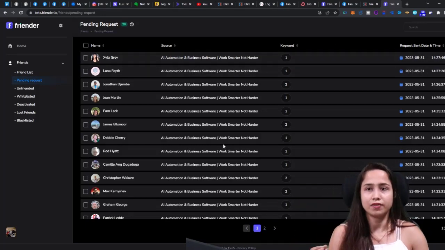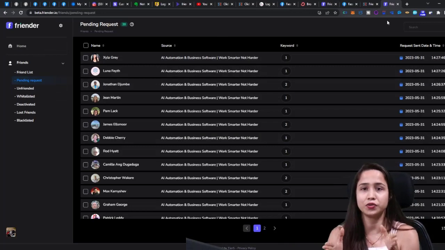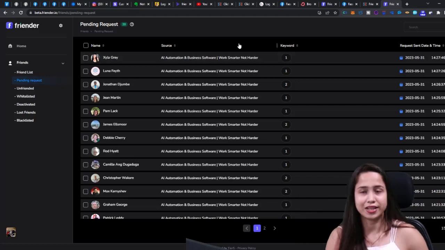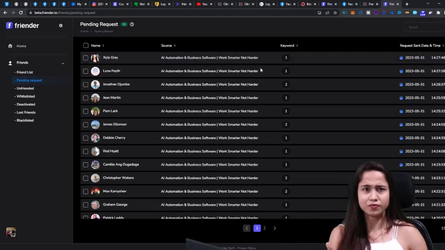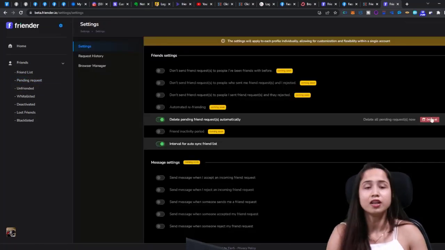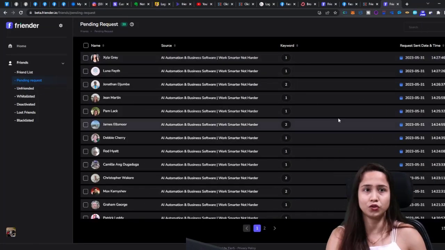That's just for if you are using Friender to send friend requests and you have used Friend Connector to delete them. If you haven't used Friend Connector to delete those pending requests, then you can use Friender to delete them, and your list should be reflected without you doing the sync.